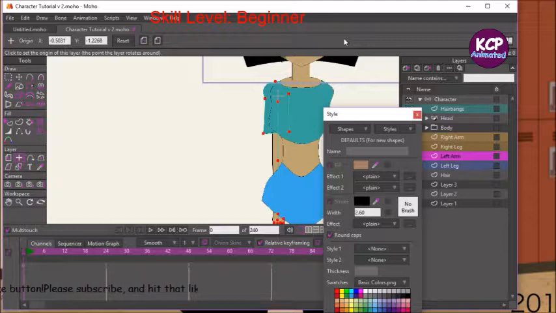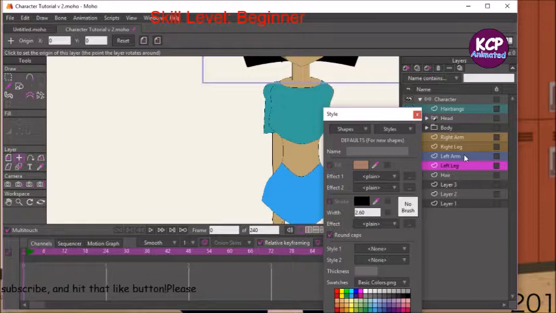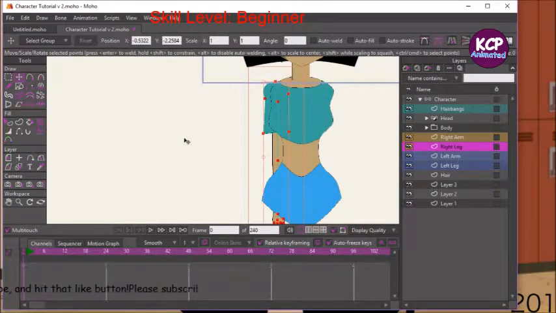So what I'm gonna do is select a copy, and let's also delete what we created. Let's actually go over to the left leg and paste that in. It's just easier to do that.